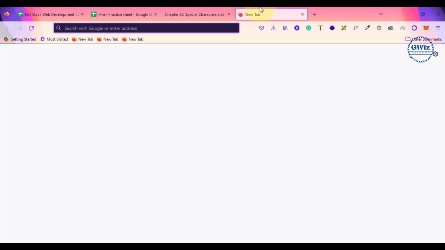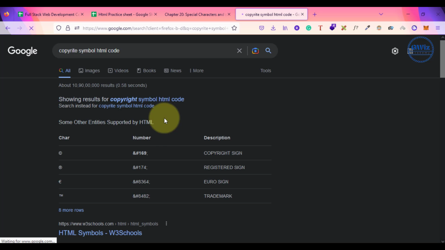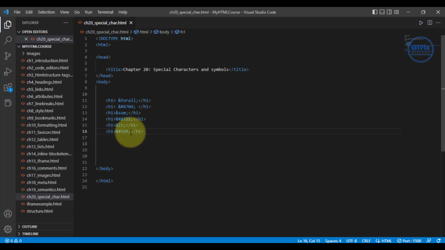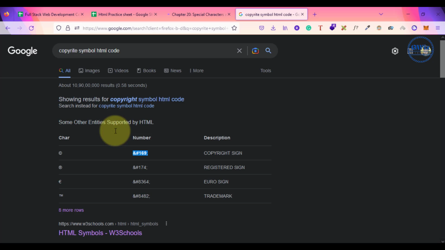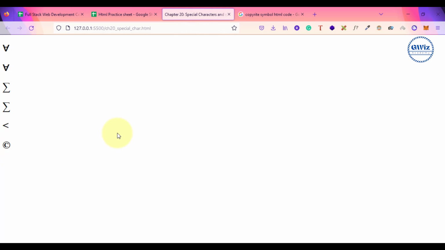You will search for copyright symbol HTML code. You just need to type this and you will get the entity number. You will copy this, come back to your code editor and then paste it, right? Save it, and you will see it applied. So this is how you find the entity name or entity number and add it to your HTML document.